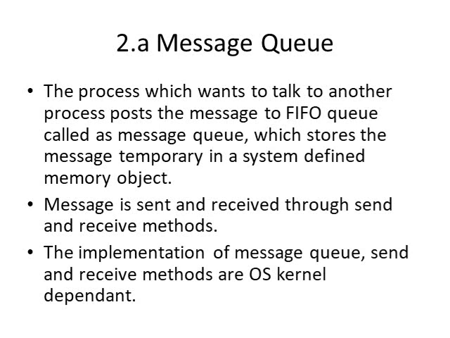So here the process posts the message, and the message passing occurs through the message queue. And how does the message passing occur? The message passing occurs through commands or methods known as send and receive methods. These send and receive methods are kernel dependent. That means the implementation of message queuing becomes OS kernel dependent.